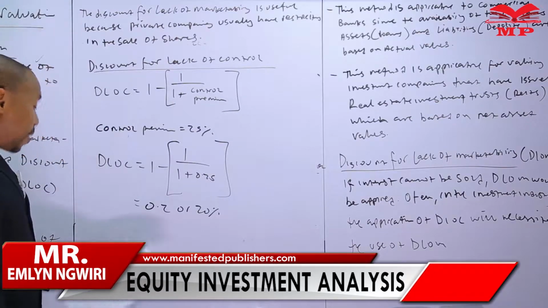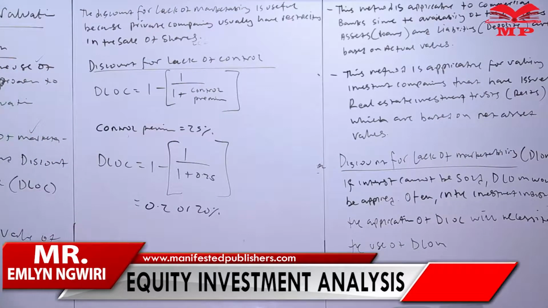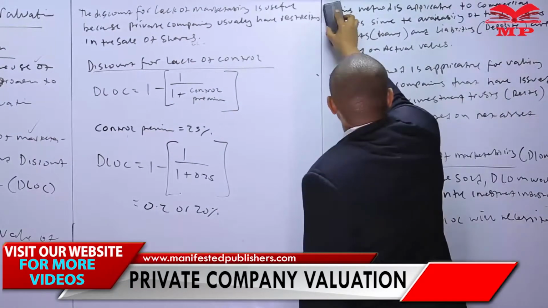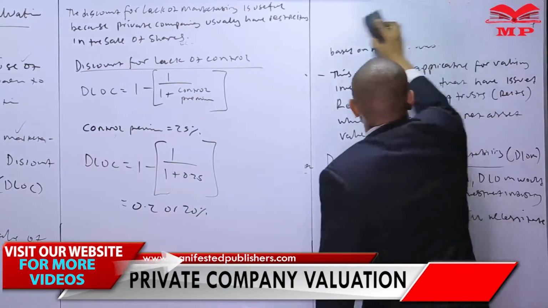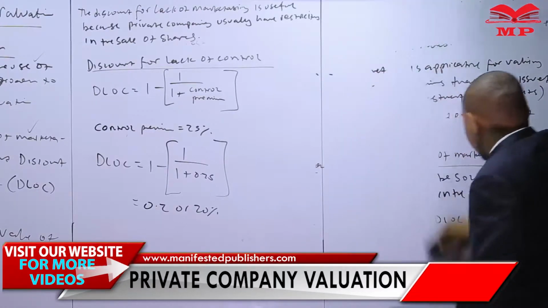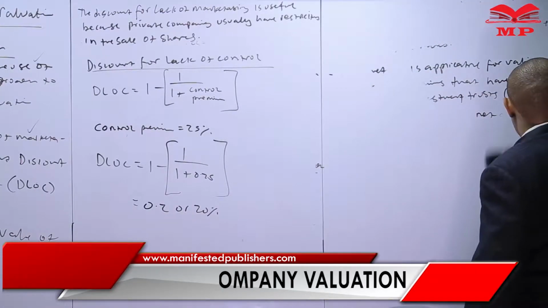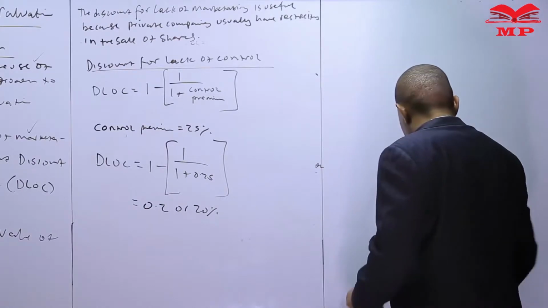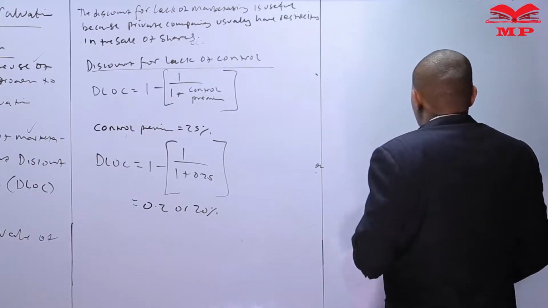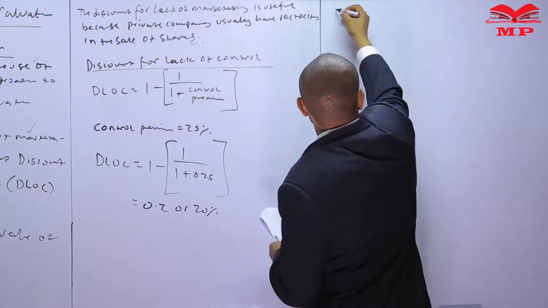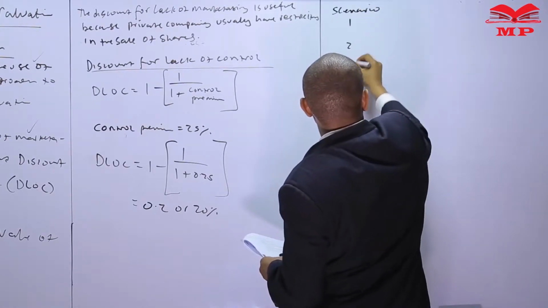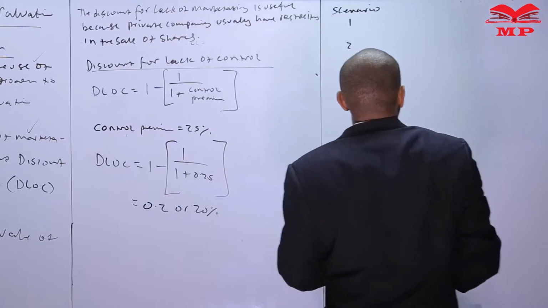We also have the subject value computation there. So this is a summary here. We're saying the summary reads as follows. We have scenario 1, 2, 3, and 4 like that.